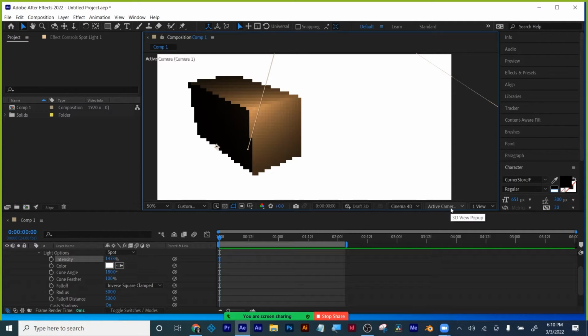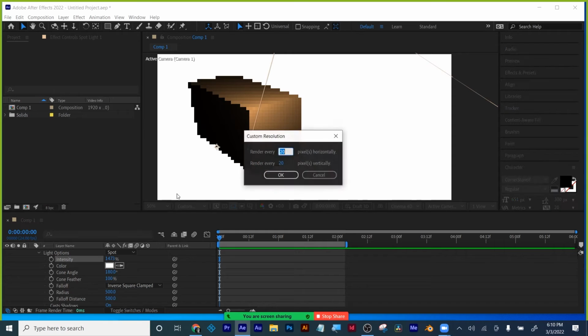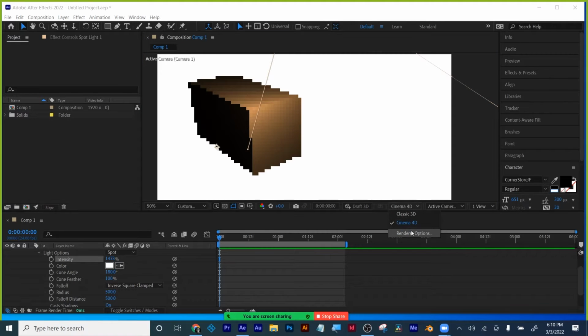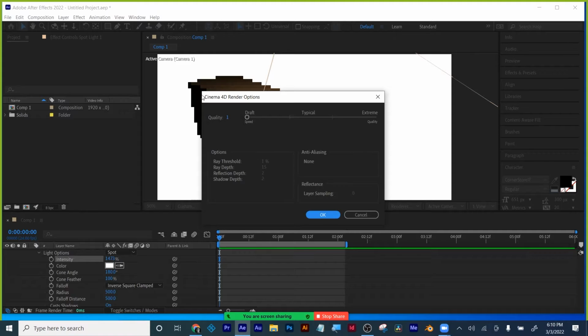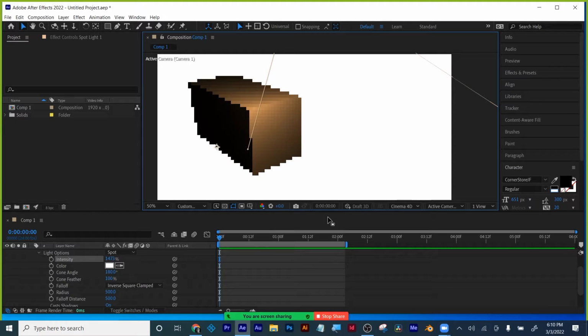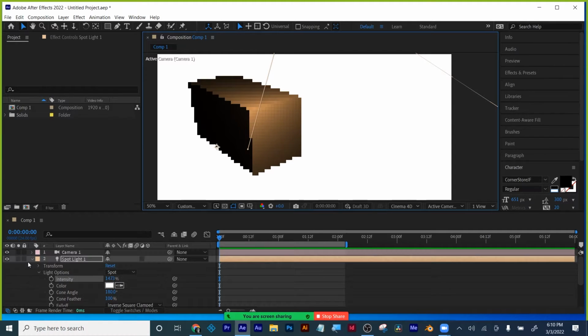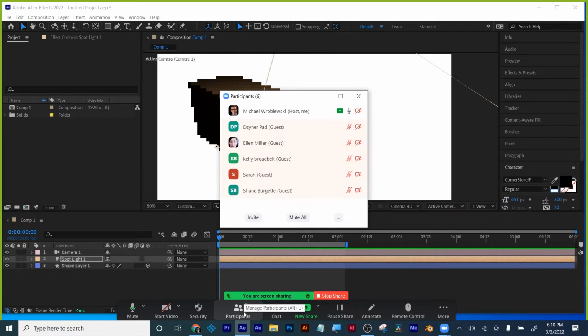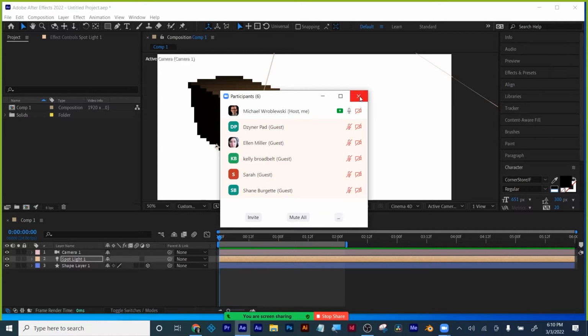So what I'm going to do is, I already showed you how to de-res, like 20 by 20, get a lower preview. And over here, under render options, we're on quality 1 to go as fast as possible. So, I've got a quick question for everybody. Has anybody ever played the Crane game in an arcade? Because I just didn't want to assume that everybody had played that before. Okay.